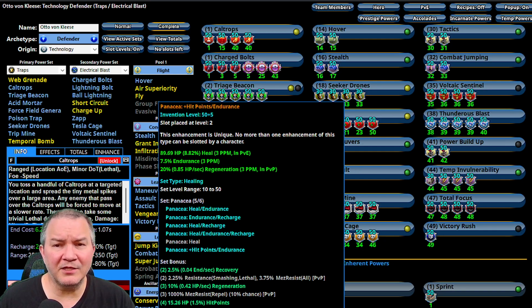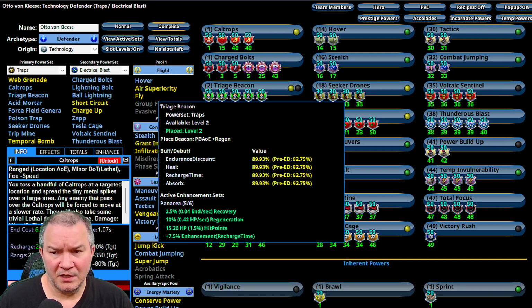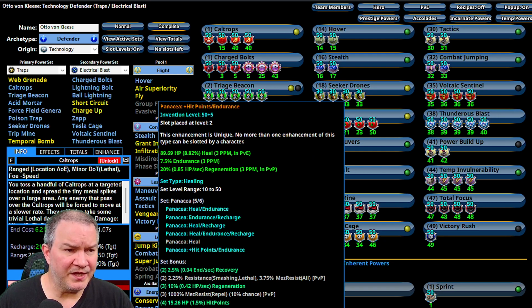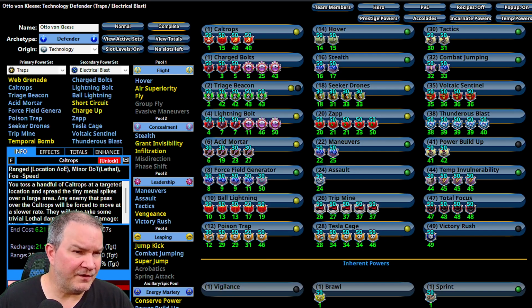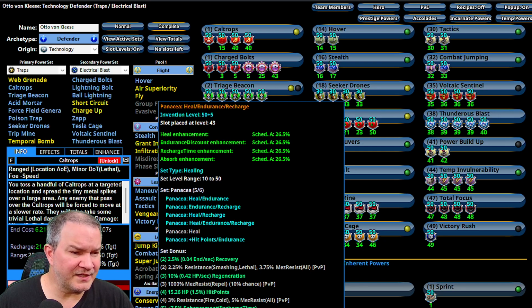No, but it's adding a little extra oomph, a little burst of heal, a little burst of endurance right as you first put it down. So as long as you place it in a decent location and people are near enough to it, it can proc again. Depends on how long that fight's going to go. But the set itself is really what I was going for. The recharge 7.5% with that one.